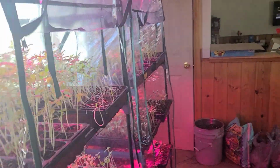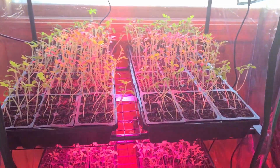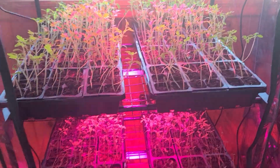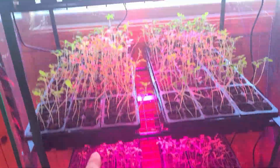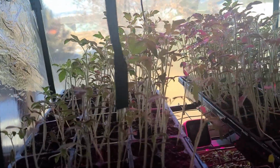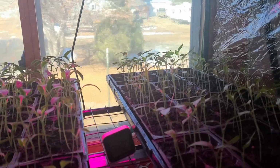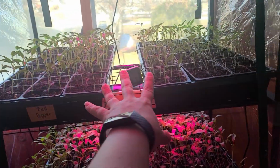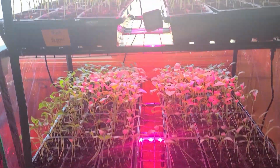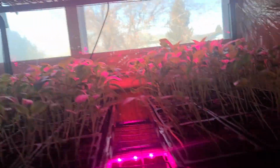But then we came back to all this. So you can definitely tell the ones that don't get natural sunlight from the window aren't as big as these ones. So we're going to start with the top up here, start transplanting all those. Those are all tomatoes. These are our peppers. This tray was actually planted before those two, so that's why those are bigger. But you can see that they're growing towards the window. They're reaching for the sun outside.